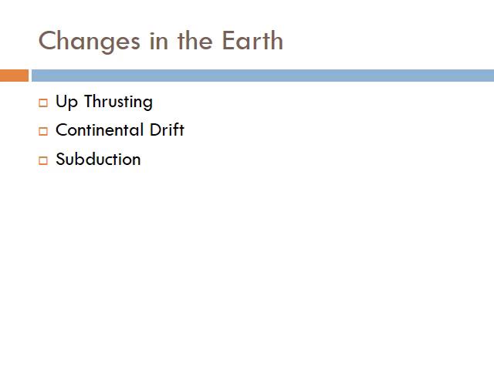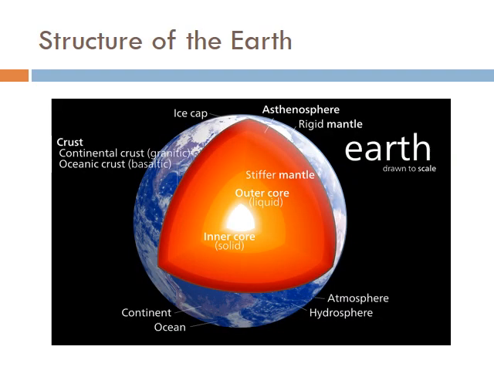Because those layers can shift due to upthrusting, they can shift due to continental drift, and they can shift due to subduction. In case you didn't know, have you guys heard of continental drift before? Who's heard of continental drift? Okay, just making sure we're on the same page. Some people have never heard of continental drift.